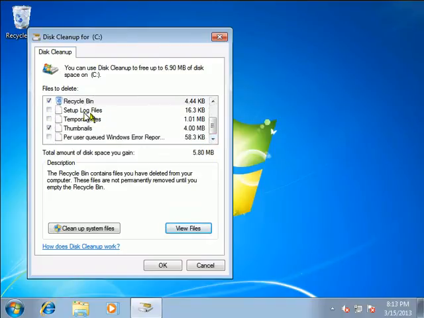So there are other things like setup files, temporary files, thumbnails, and this one's another interesting one. The thumbnails are part of the metadata that's attached to files that show, so you don't actually have to open the file to see what a picture will be.